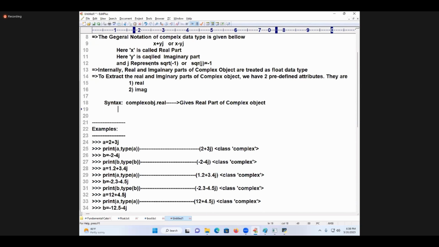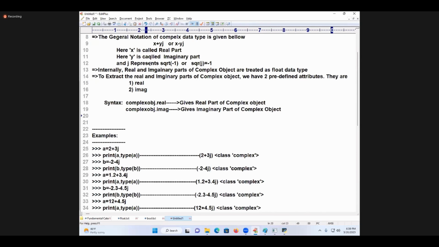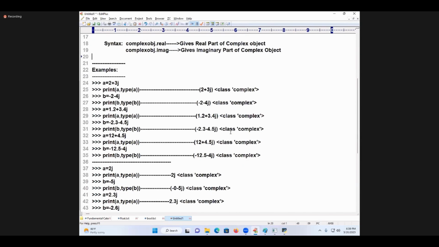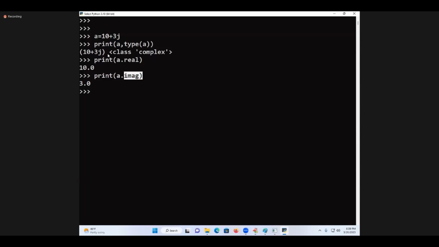One more is complex_obj.imag, which gives the imaginary part of the complex object. Are you getting it? Now students, go to the example I already applied: 10, 10.0, 3, 3.0. Actually 10 and 3 are integer data, but they are internally treated as float type.